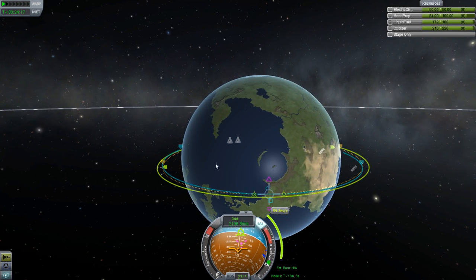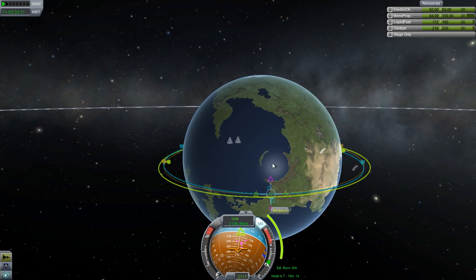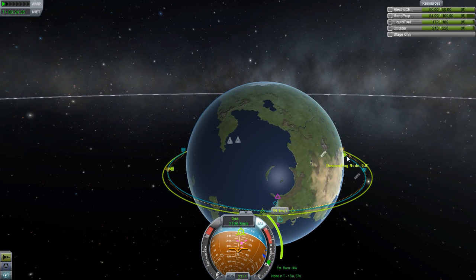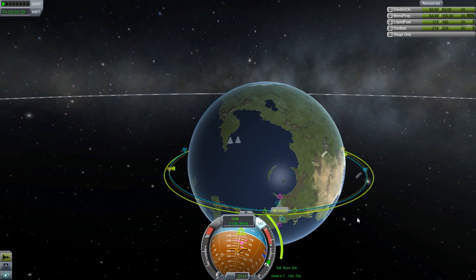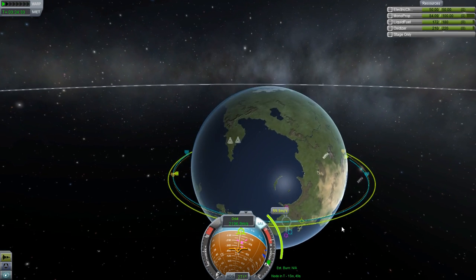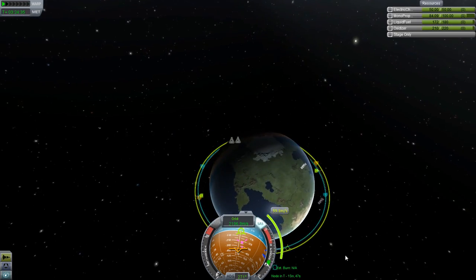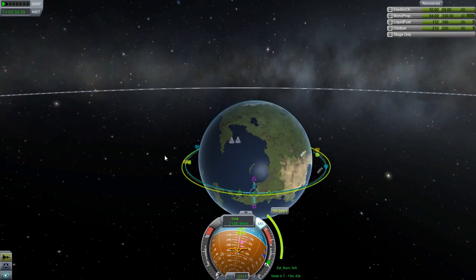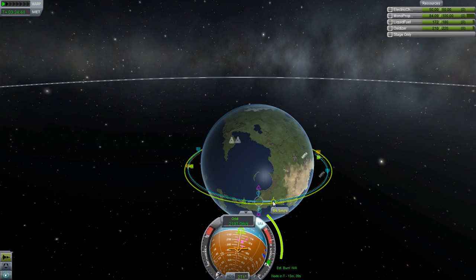Basically, I'm trying to get the descending nodes to flip into the 90-degree area. It's about good. Then it'll be 0 degrees, so that'll be right on with the other orbital plane. At the same time, since we're getting pretty close, we might pass each other by then. But we'll just try it here. We'll go ahead and widen this orbit.